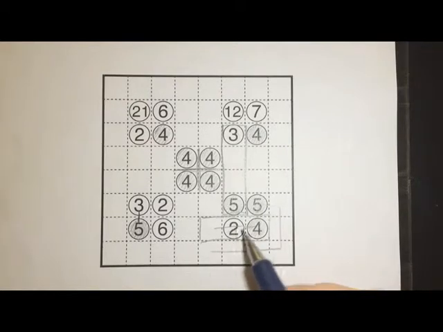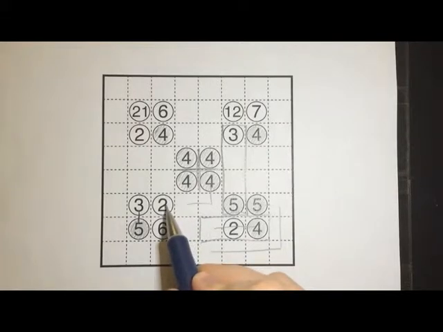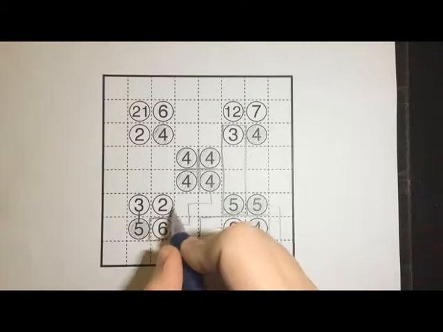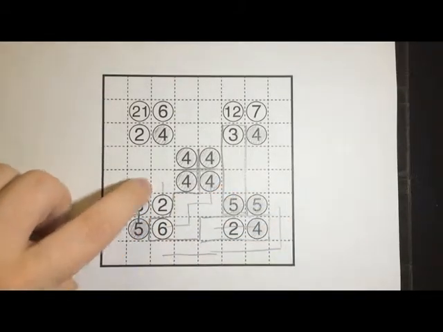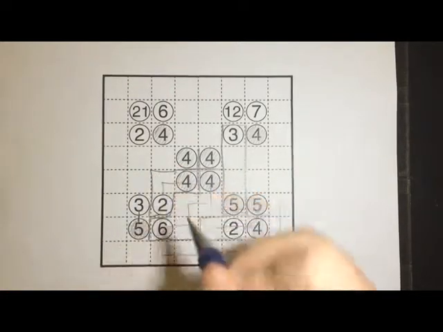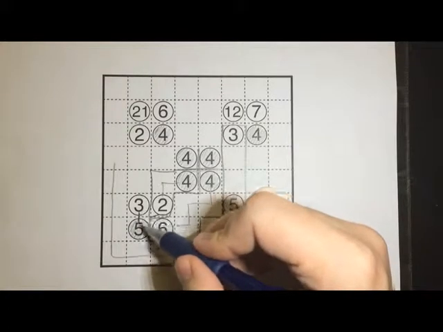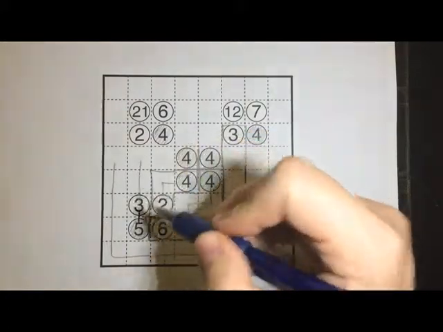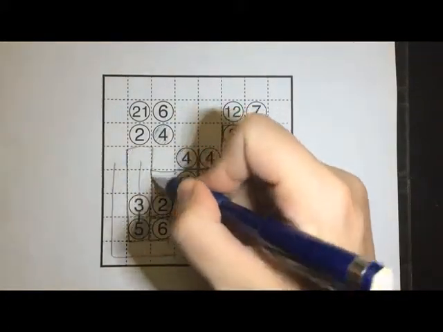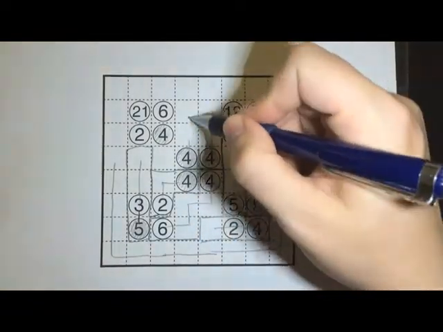The 4, once it joins the 2, needs to be 3 cells. This 4 can't be joined here, and it's not going to join to this group of 5 that's continuing, so it finishes there. This 2 is going to join with one of the 4s. The only 4 it can join with is the one nearest to it. The 5 continues to come around. This group that joins the 5 and 3 has to be a total of 4 cells. Those are the only 4 cells that are available for it. This 4 has to come out somehow.